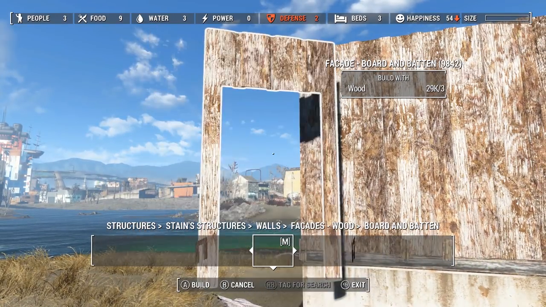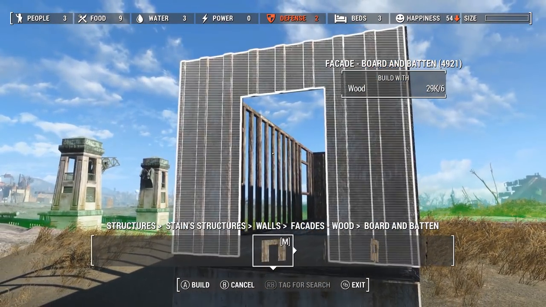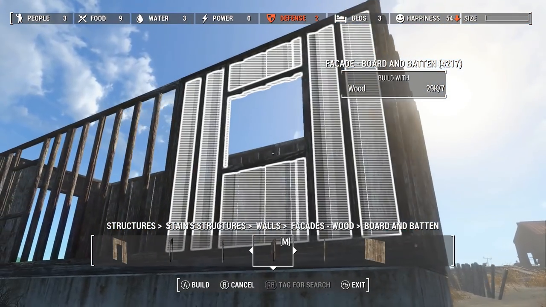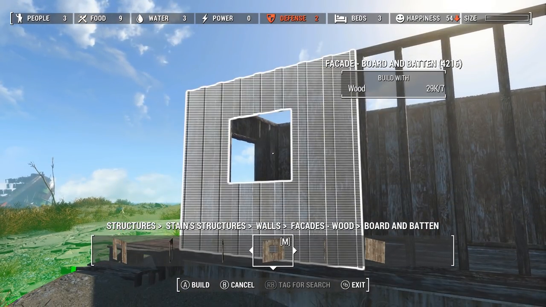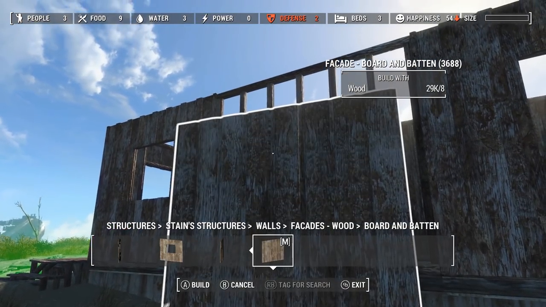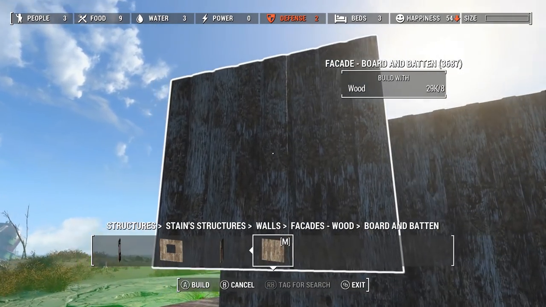Gets easier after you get the first one in there. It pretty much snaps right where it should. There, pop that one out. So the next one should just snap to it. Just like that.